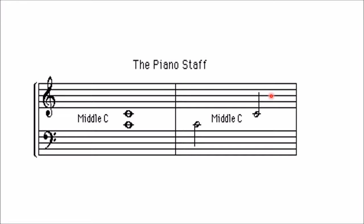Good. This is how to read the staff. And it is as easy as ABC.